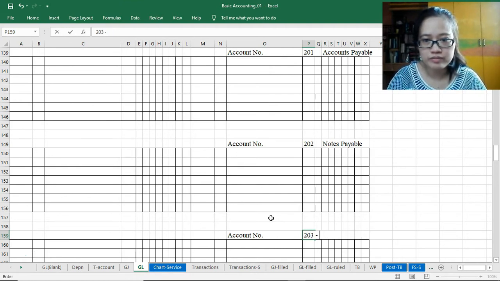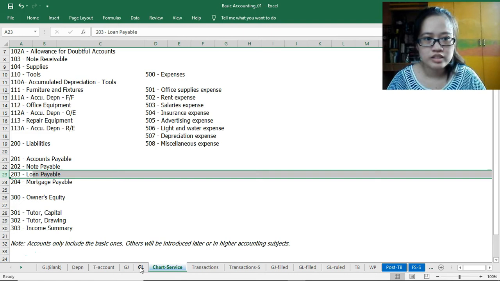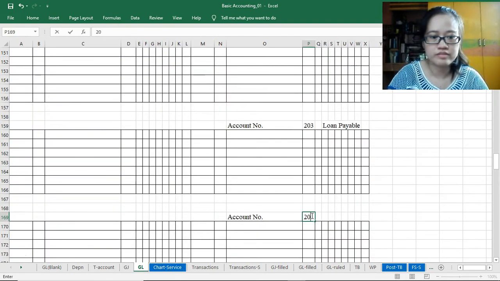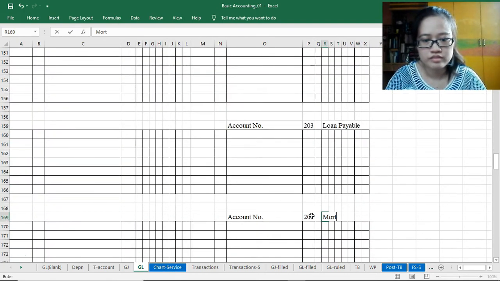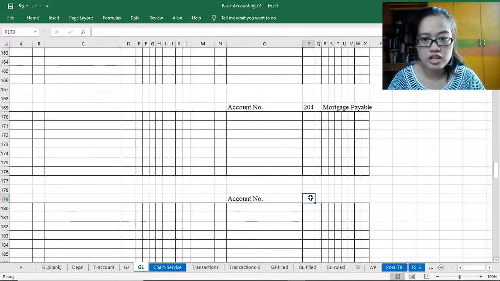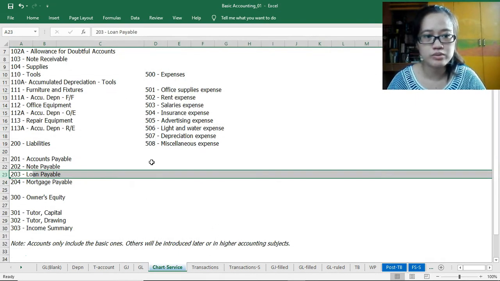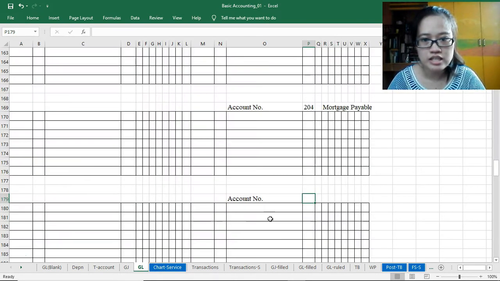Loan payable. Mortgage payable. Siguro tapusin ko lang hanggang capital account, tapos later na lang yung income and expenses. Ayan, so we're at 301 na tutor capital.